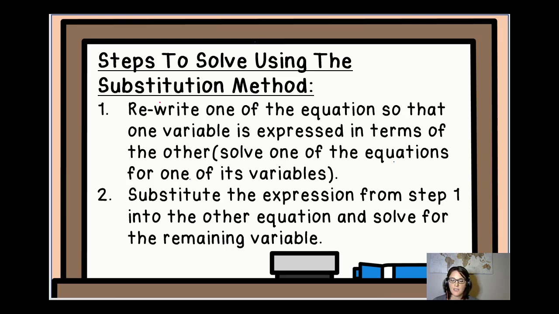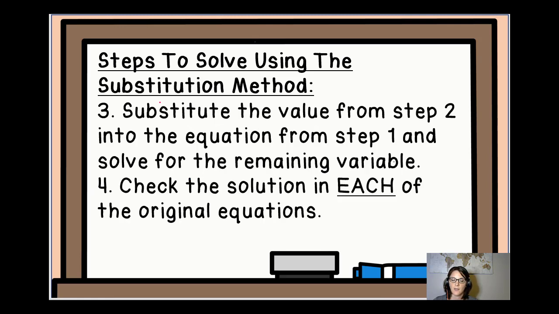Step number two, substitute the expression from step one into the other equation and solve for the remaining variable. Step three, substitute the value from step two into the equation from step one and solve for the remaining variable. And finally, step four, check the solution in each of the original equations. Okay, let's put these steps into practice and try an example.